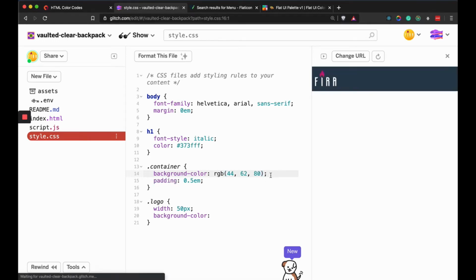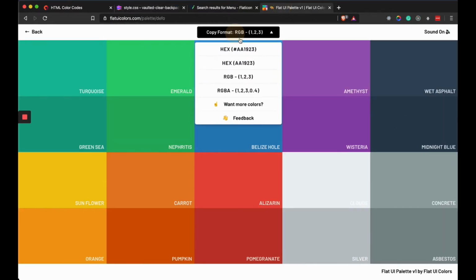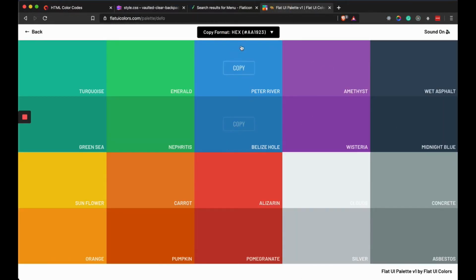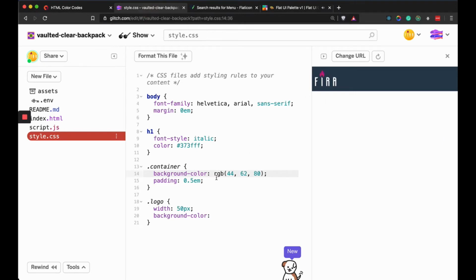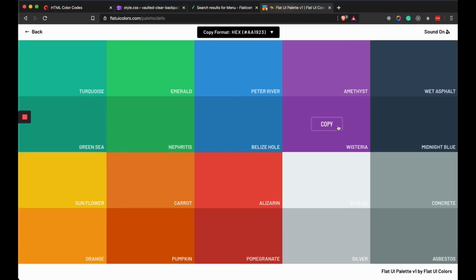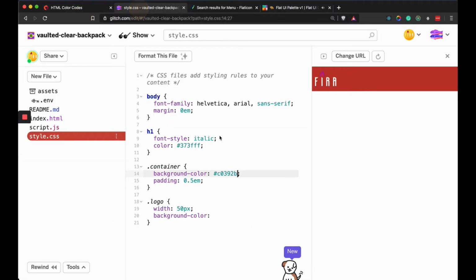So okay, let's try a different color with hex this time. So change it to hex, and let's use a weight, and you just copy it over here. Okay, so that's how you add a custom color to your website, right? So just paste the hex, and okay, we have adjusted the logo.